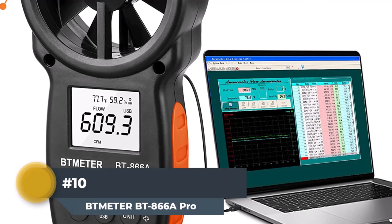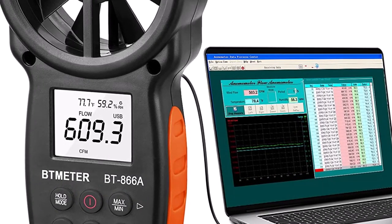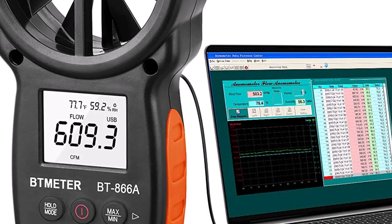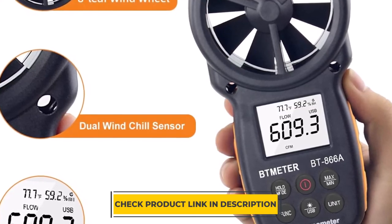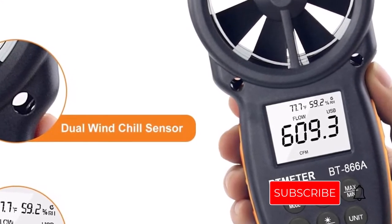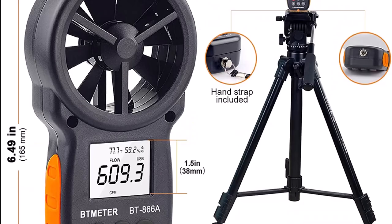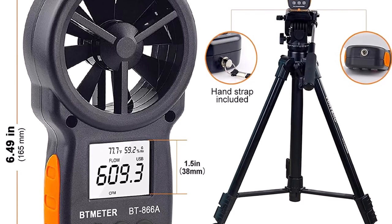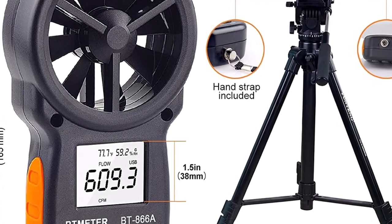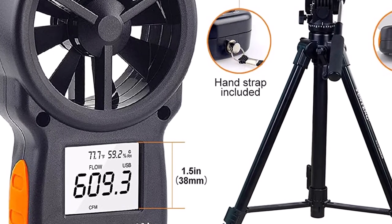Number 10: Btameter BT866A Pro. The BT866A displays in five measurement units: kilometers per hour, meters per second, knots, feet per minute, and miles per hour. The small propellers and wind wheels are positioned on the digital display for easier and faster viewing. It comes in pocket size and is a handheld device suitable to carry anywhere. It does not feature a vane wand add-on due to its pocket size, but it comes with a storage pouch to carry everything comfortably with no loose batteries or cables. The log data can be transferred to a computer via USB and it features an installer CD. The BT866A also facilitates hands-free operation by allowing tripod mounting.